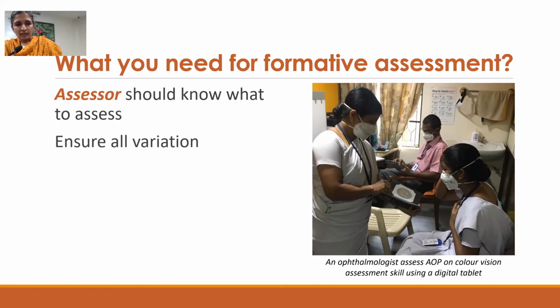And again, like I mentioned earlier, ensure all variations for any skill. So if we're looking at instilling eye drops, you want to give them a variety of eye drops, not only dilating drops. You want to look at anesthetic drops. So for each, the instructions, the communication, some changes will be there.